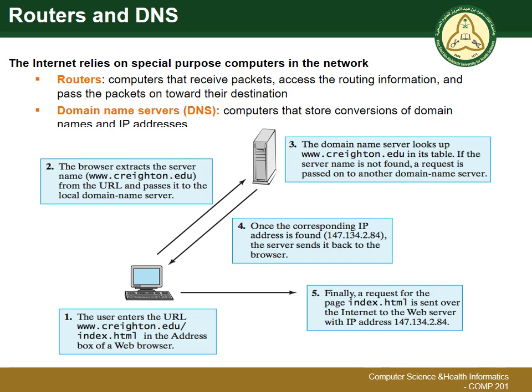Domain name servers are computers used to store a mapping between a domain name and its corresponding IP address. From the end user's perspective, remembering the IP address of a website would be difficult. So instead, we use the domain name to access the website. For example, it is easier for us to remember google.com instead of its IP address, which is, for example, 147.321.21.84, which is difficult. So the domain name servers store the domain names and their equivalent IP addresses, and it allows us to look up this information.